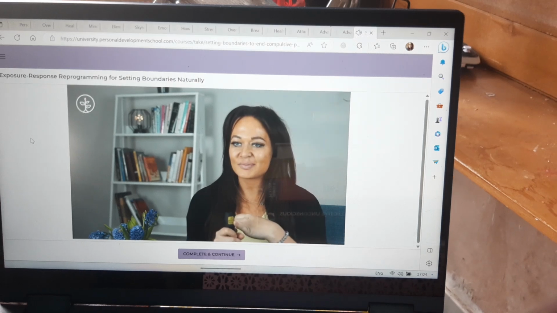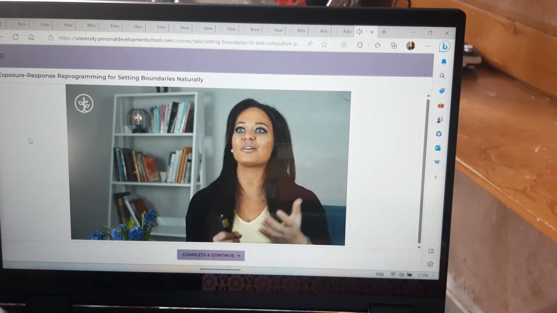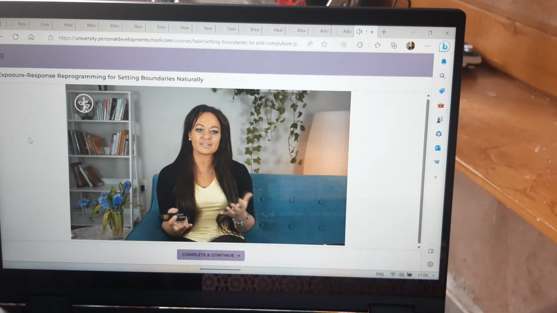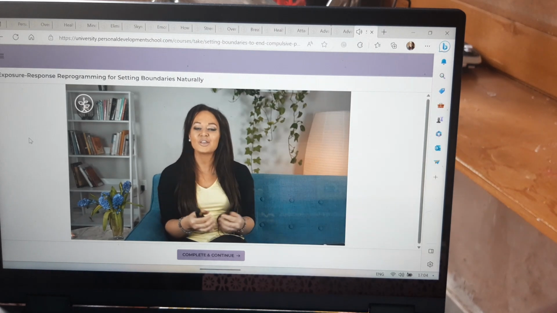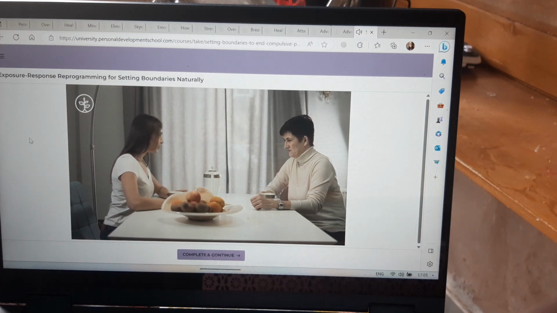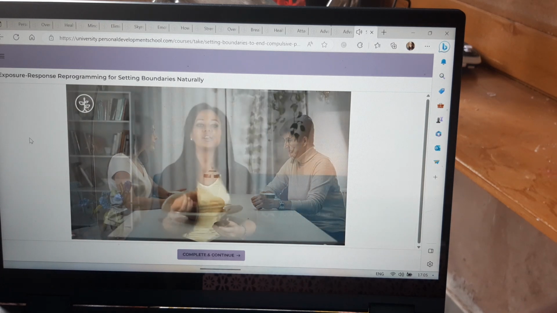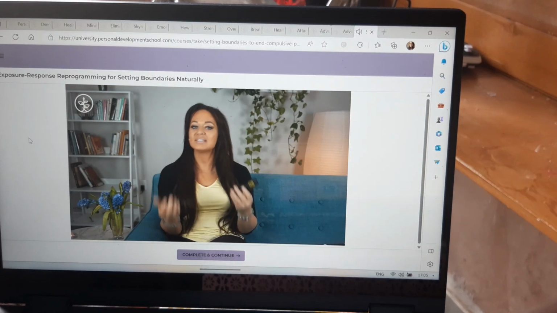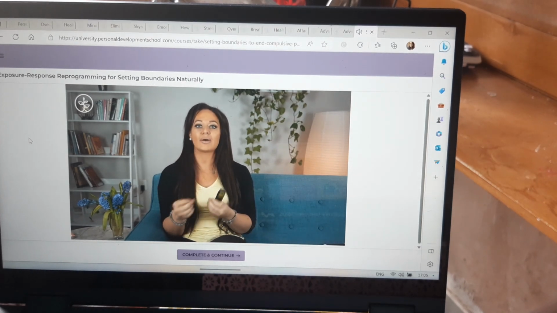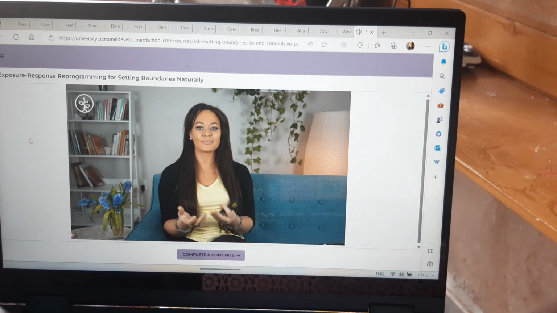And then maybe the third time, you can really set that boundary, using that process of expression. You validate their positive intentions behind their actions. So maybe you recognize that they just want to come over and connect. So you say something like, hey, I love that you want to come over and connect and hang out. I appreciate the thoughtfulness to take the time, but I really need you to call ahead. I'm very busy at this point in my life, and it can disrupt the plans if you don't let me know ahead of time that you're going to be coming. I'm always so happy to see you with notice, though, and I really appreciate you respecting that boundary.